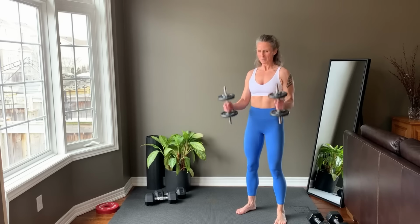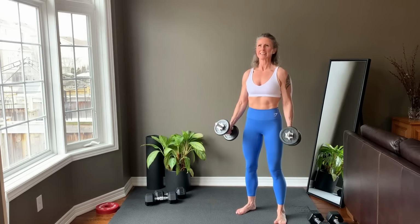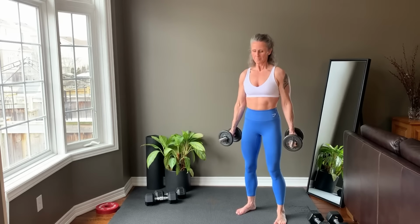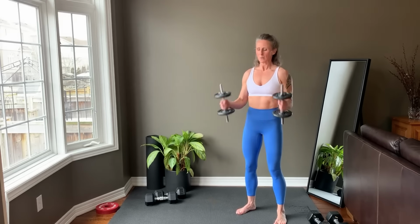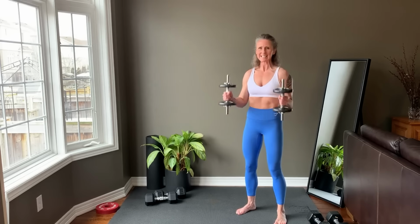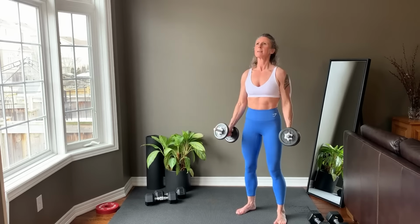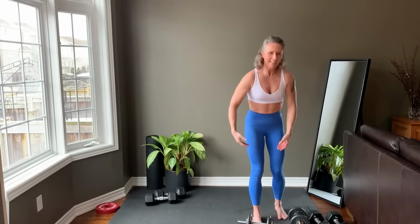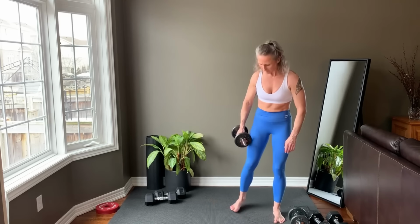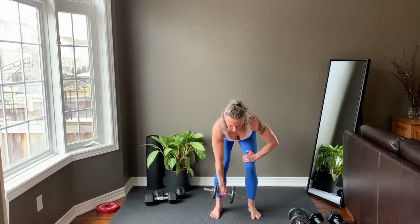And we're starting right now. Last rep, and set your weight down. Getting set up for the single arm rear delt pull. And you're starting right now.